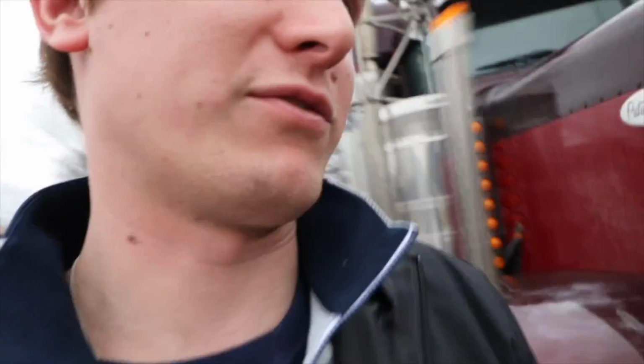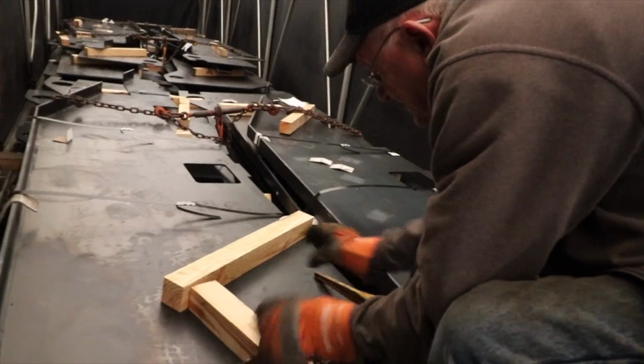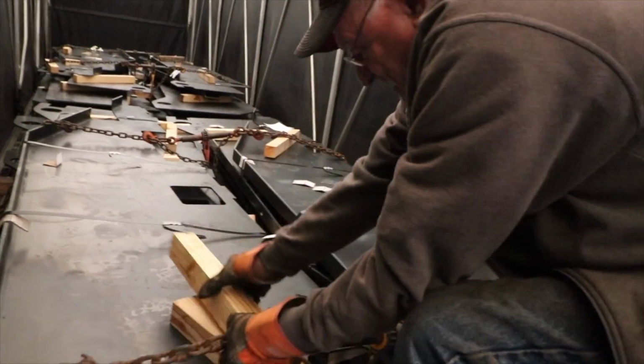Alright guys, so we made it, Pennsylvania. Now we're getting out and taking a look at the load. We gotta make sure all the chains and everything are staying down tight. So let's make our way to the back of the trailer, see how good of a job chaining down we did. Gotta go this way, that's where the ladder to get up to the top of the trailer is. They're that loose, huh? Oh, they'll all be loose, I told you that.